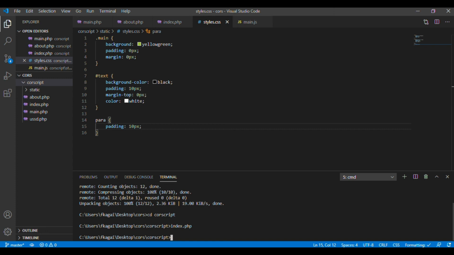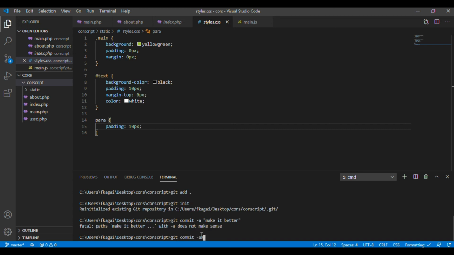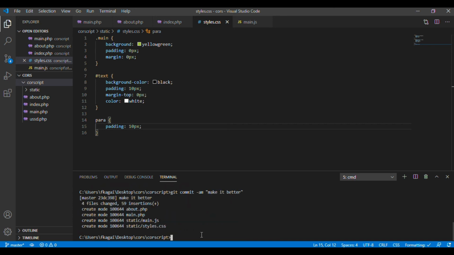When you are here, we need to do git add dot. The next thing is to commit our changes. So git commit -am "make it better". Enter.